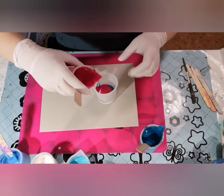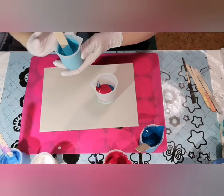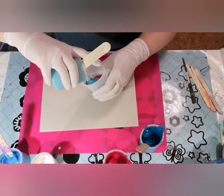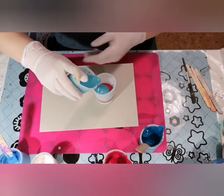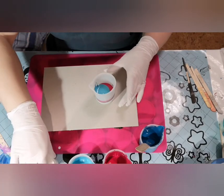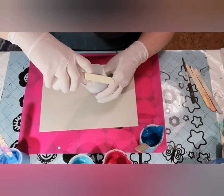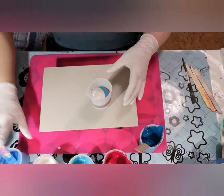In this experiment, I have used equal parts of paint and the iridescent medium. I don't think you need to do that. In one of my paints, I actually used one part paint to a half part medium. And it shimmers just as much as the others. So I think that will be quite enough, actually.